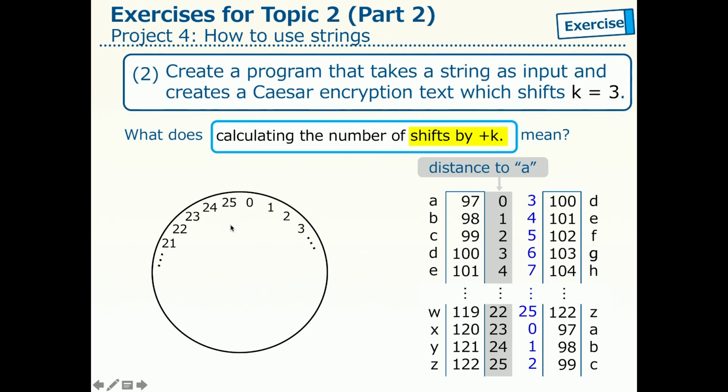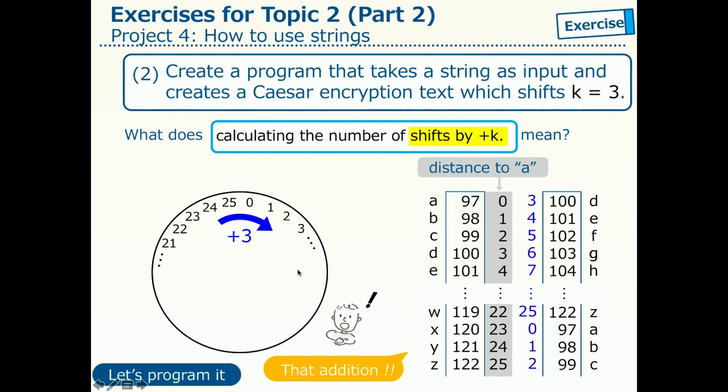We add 3, but if the result becomes 26, it goes back to 0. Have you thought of what it is? So I think you have got an idea how to conduct this addition. Let us actually program this. But before moving to the actual programming, let me give you some tips on executing a Ruby program on the terminal.